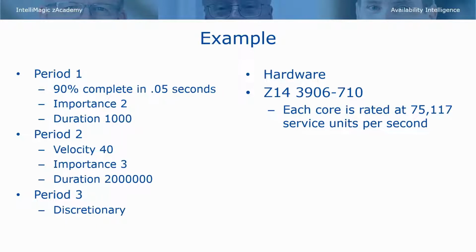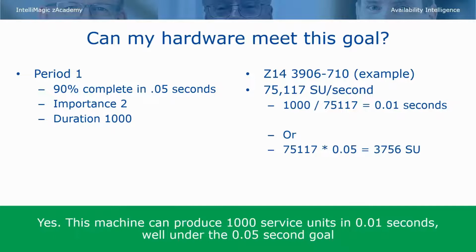So just for a little fun and context, let's assume this is running on a mid-size z14 10-way machine, each core rated at 75,000 plus service units. This will give us some general context about how much CPU the transactions in each period can get. I know it's afternoon for you guys, it's morning for me, but that's okay. We can do a little bit of basic math. I don't think I'll hurt myself.